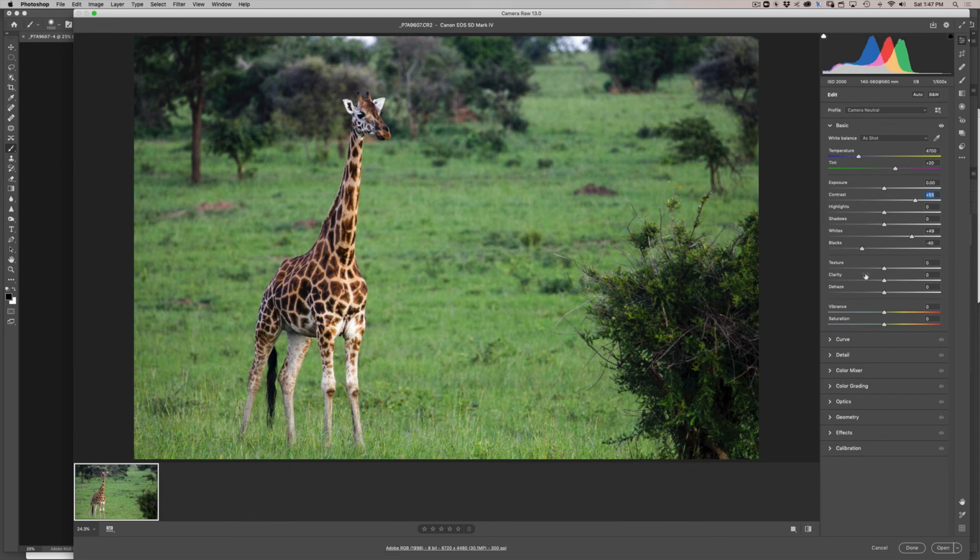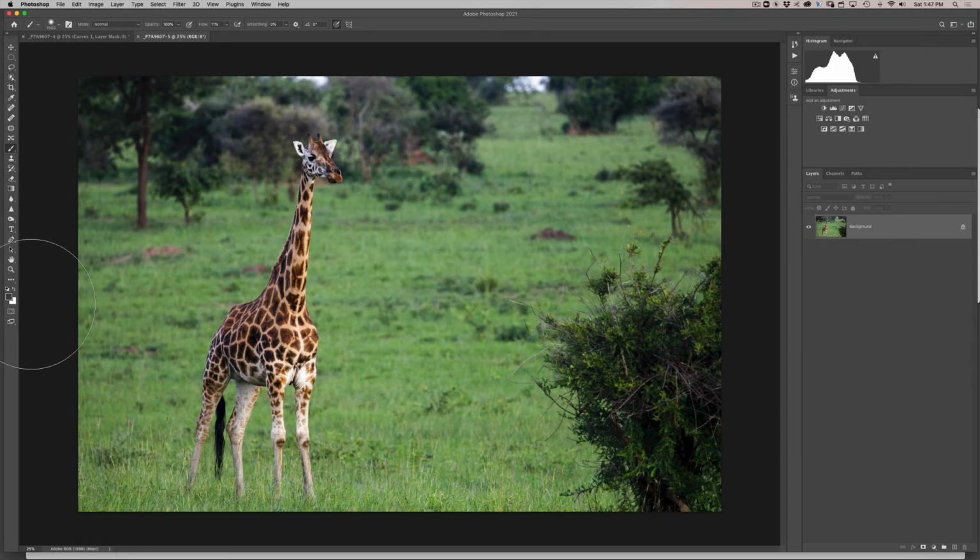You want to retain your detail, but you want to bring enough contrast so there's a difference, there's an outline between the giraffe and the grass, especially if you're going to try and get those little bits of grass out, because this is green on green, so that's going to be tricky in itself as well, but we'll do it with a custom brush. So get good contrast, get good color, and then choose to open it.